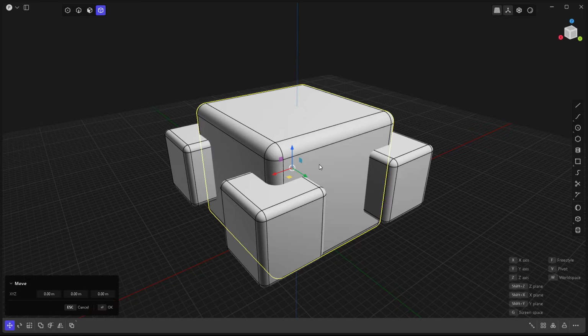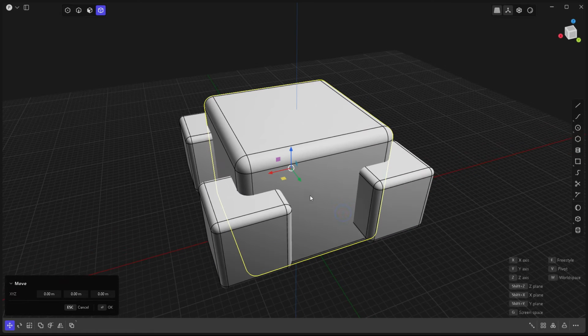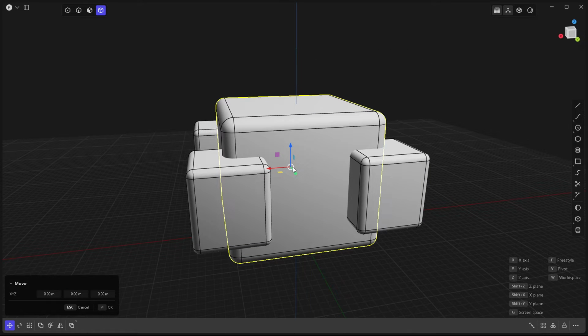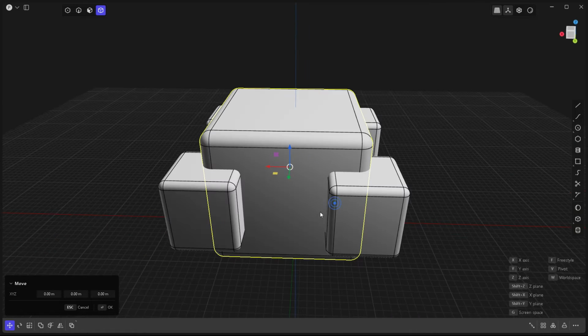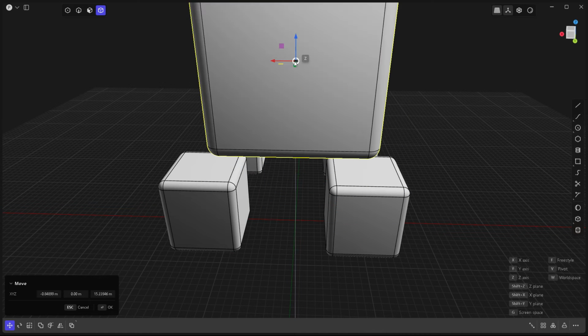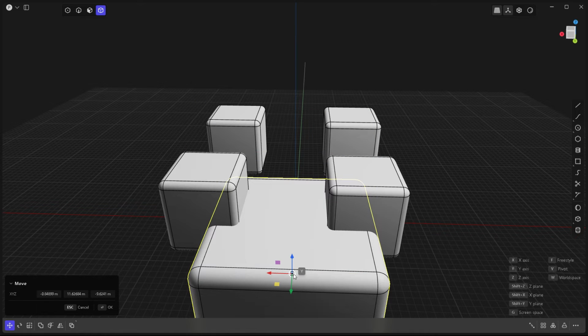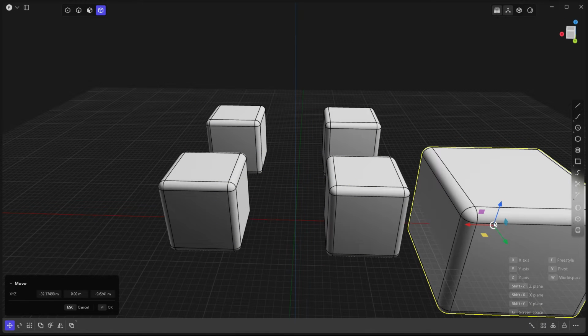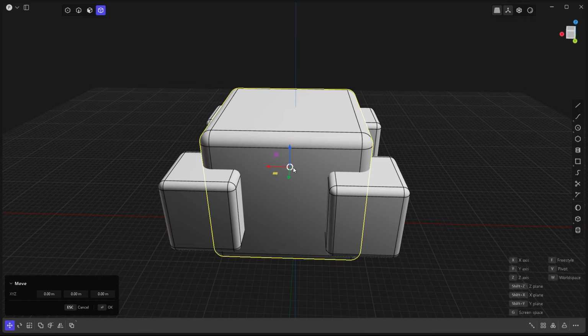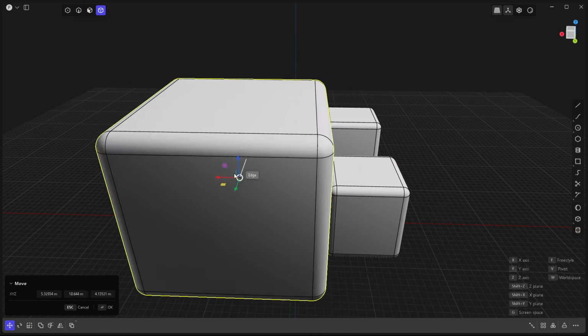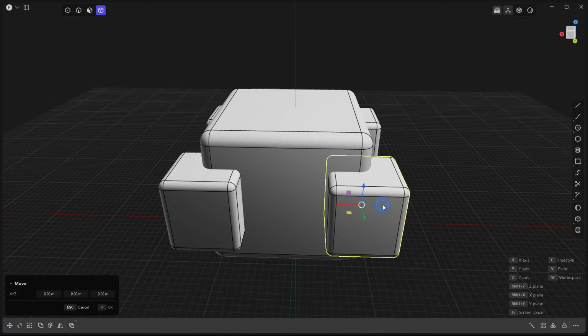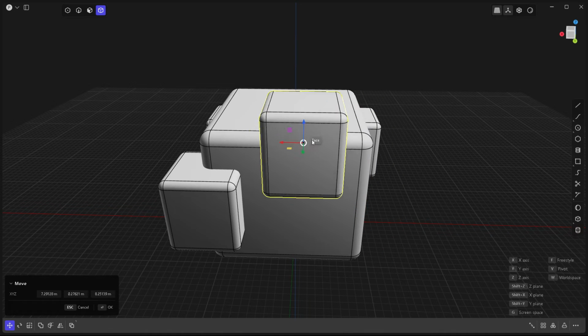With the Move tool still active, we can use the Control or Shift keys to modify the way it behaves. For instance, by holding down Control, we can snap our model to any axis. We can also left-click and drag the white circle to freely snap our model anywhere we want. By holding down Shift, we can make finer and more precise movements.